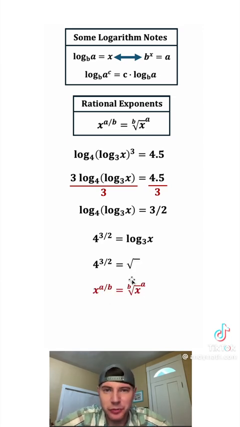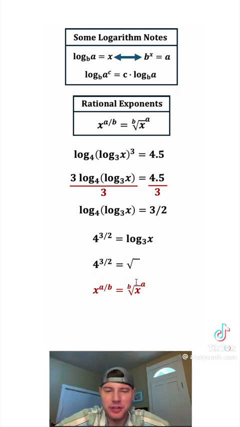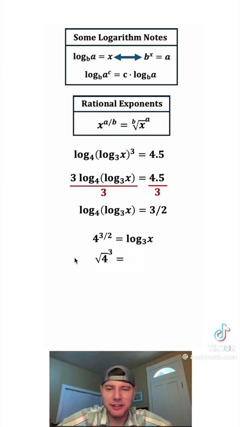First, we know there's going to be a radical, and then this base of 4 is going to be inside the radical. And the 2 in the denominator tells us it's a square root, and this 3 is going to be the exponent. And then typically with square roots, we don't include the 2. So we have 4 to the power of 3 over 2 is the same thing as the square root of 4 to the power of 3. Let's replace it over here. So this is equal to this. And now square root of 4 is equal to 2. And then 2 cubed is equal to 8.